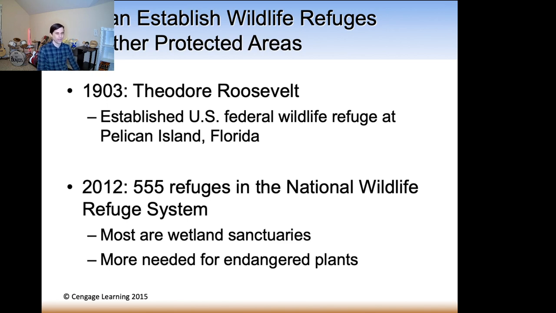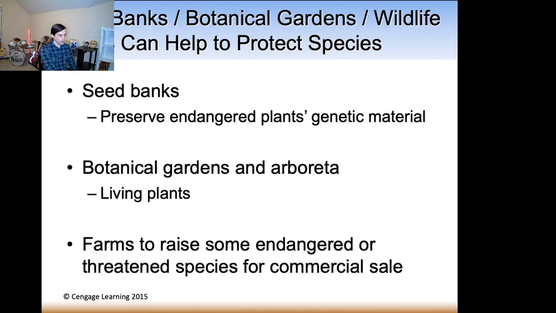And a lot of them are wetlands, which are vitally important for things like ducks and herons and fish that come in to breed in these wetlands, and turtles and things, and beavers and stuff. But we don't have a lot for plants. We need to protect a lot more area for things like trees and different types of plants that are found out there that are endangered as well. So how do we protect these plants?